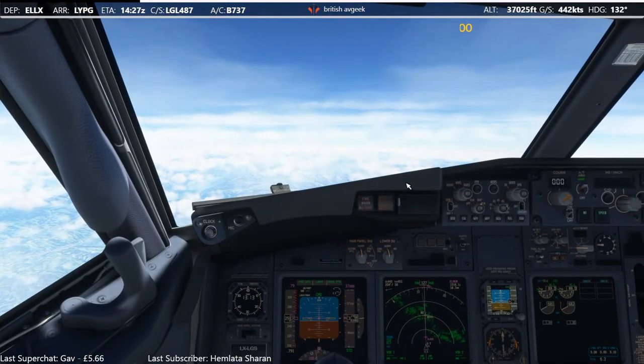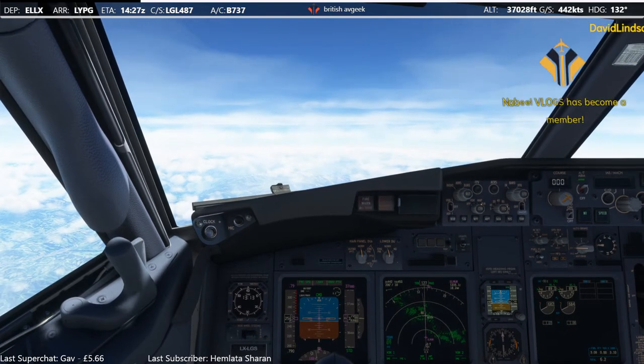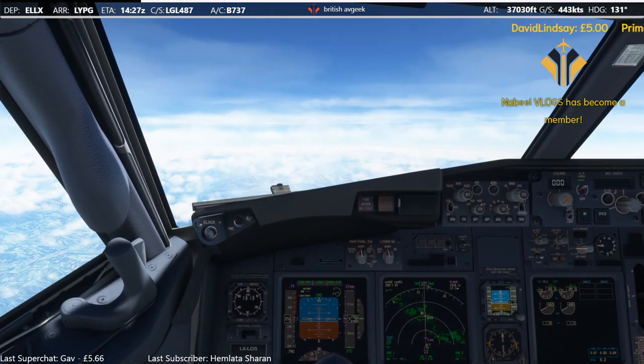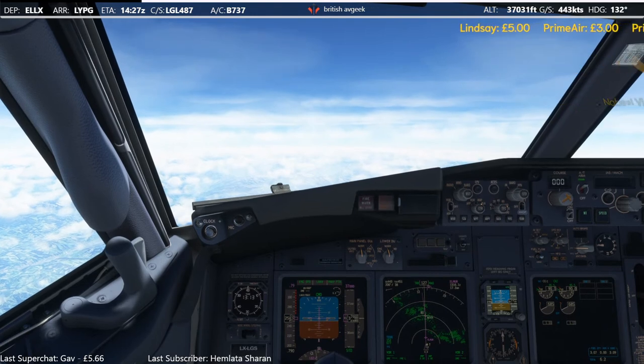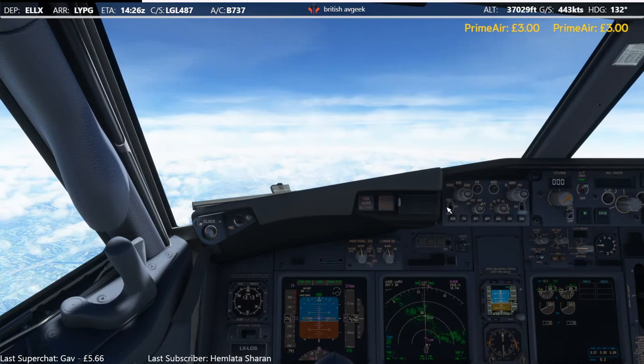Dan says, I saw one streamer moan the other day that Fenix makes you type in flight number and cost index after SimBrief import. Good grief. That's what the real aircraft does in real life. It's as authentic as you get, exactly. It's the same with SIDs and STARs. They can change at any point.